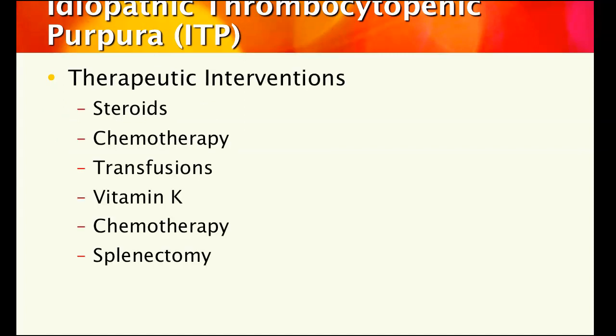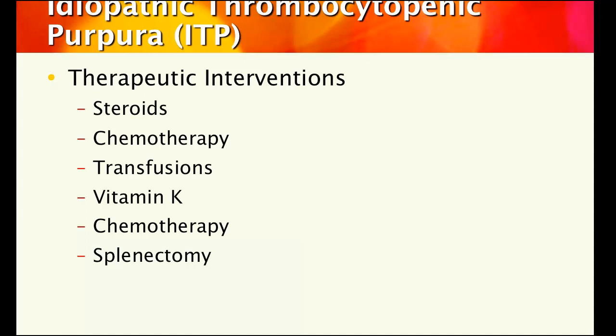So therapeutic interventions, we're going to do a lot of the same interventions we do for chemotherapy or any type of bone marrow issue. Okay, so steroids will help with that inflammatory response. Chemotherapy, if they're not already on it, if it's caused by like a viral illness, for example, they could initiate chemotherapy to work on the red bone marrow itself. We will have to do transfusions. So again, here, this patient would require platelets. Okay, so we can actually give this patient platelets here because that's what they're deficient in.